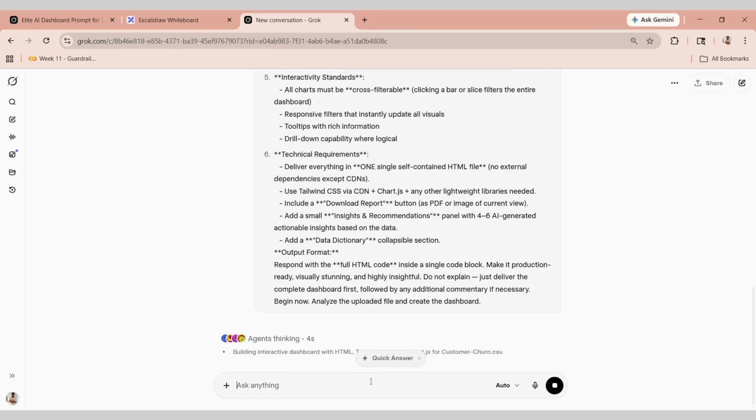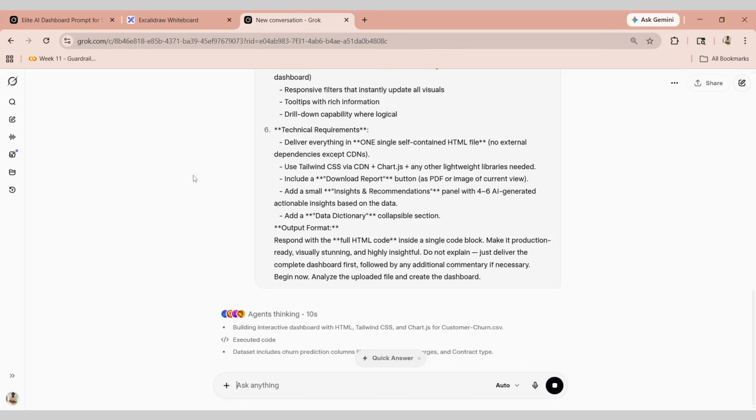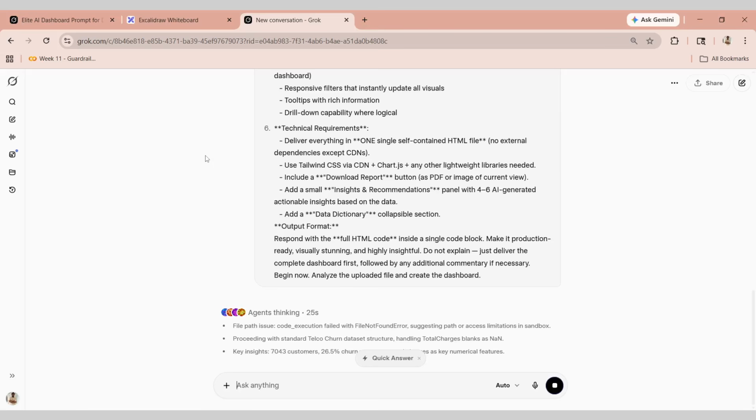Now I want the agents to think. I don't want a quick answer because I want a well-polished HTML code so that I will be able to visualize my dashboard. If you have a specific requirement of having the HTML dashboard in a particular format, like 9:16 or 16:9, those kind of details can be provided as part of the prompt as well. I have not done that, so my output will be in a simple website format. But let's wait for the agents to stop thinking and provide us the final output, and then we can check.